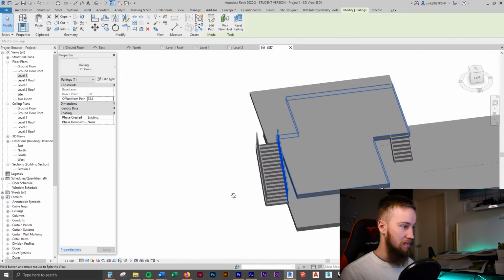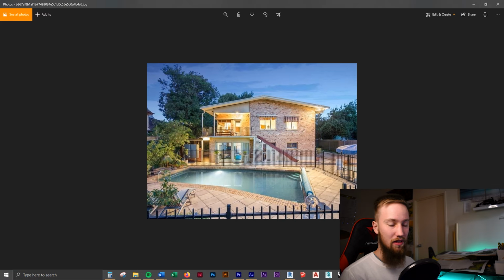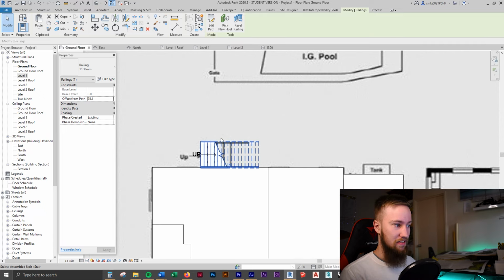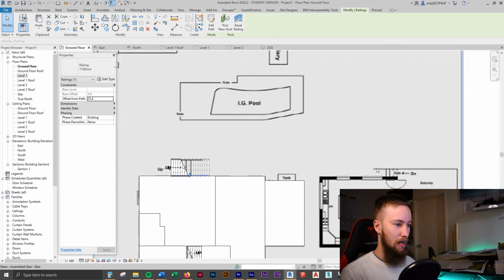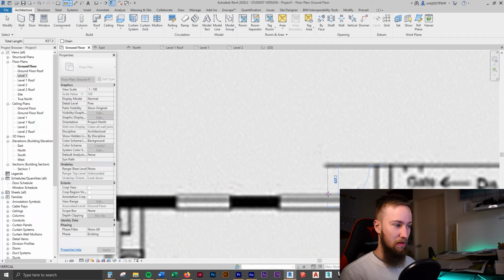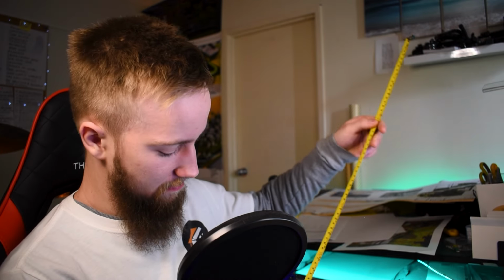If we rotate around this, you can see that it's a little bit wider than what the balcony actually is. So I've got a feeling these stairs aren't actually 1500 millimeters wide. The real estate plan would have just not been 100% correct. As you can see, it's showing stairs up there to be really wide, but then here it's quite thin. Let's actually just measure what this distance is, and that's probably more realistically what the width is. I'm going to guess it's about 650 millimeters wide, which isn't that wide when you think about it. In fact, if we get our tape measure out, 650 is about that wide.